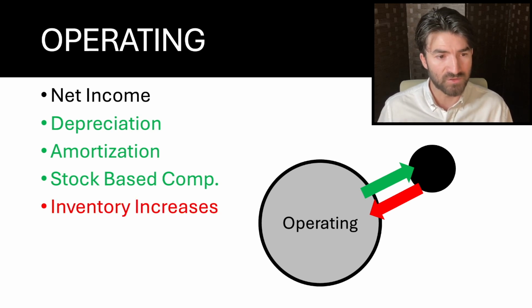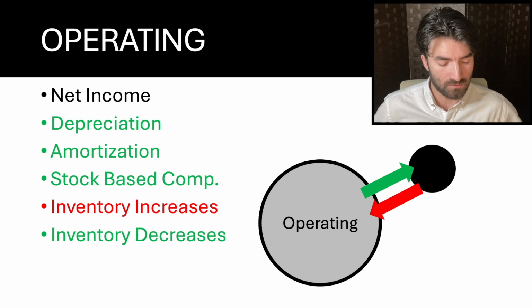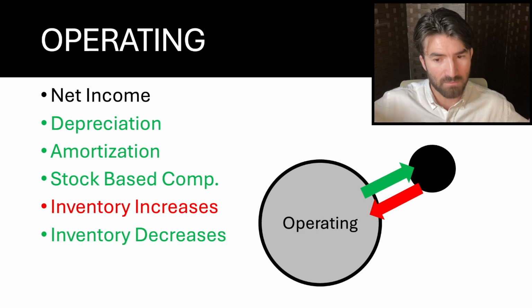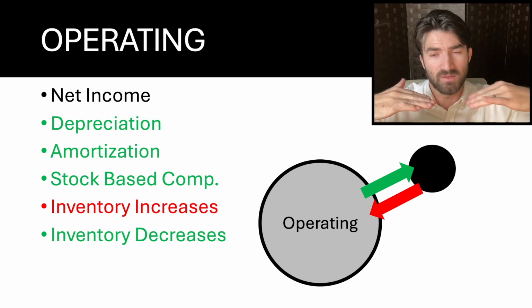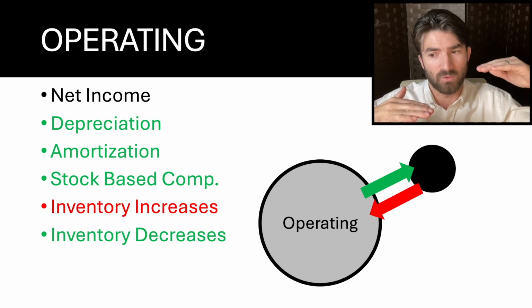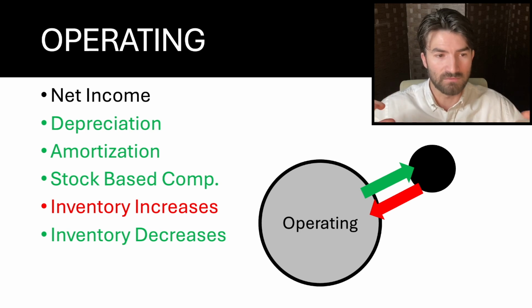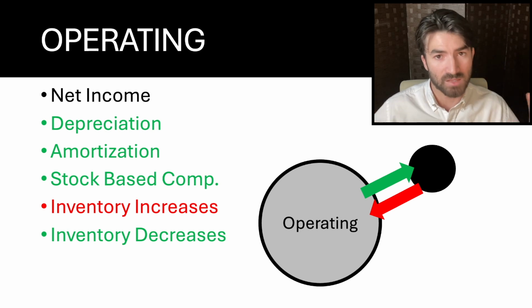All right, and then inventory. So inventory increase, inventory decrease. Let's say that you can't sell anything, but you're buying all these raw materials, so it keeps on piling up. Well, you've spent cash and you have inventory on the floor. From a balance sheet perspective, your balance sheet stayed the same. As far as current assets go, cash went down, inventory went up, but it's still the same net value. But that would be very deceptive to just look at, let's say, current assets, because your cash position really changed.